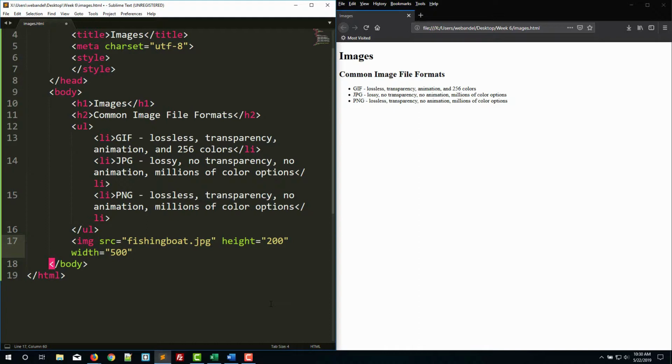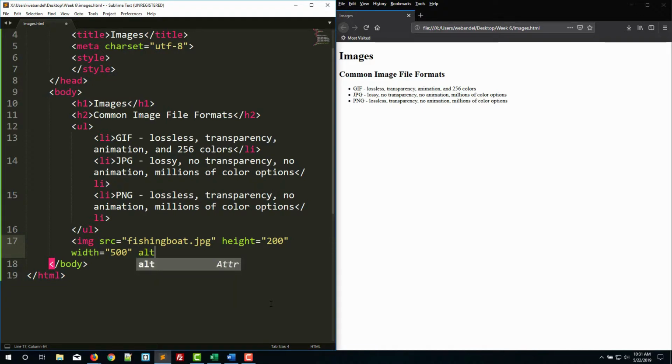So we can say what we want it to be, and this actually helps when our code is running. Even if the image hasn't loaded yet, there's a placeholder already designated that needs to take up 200 by 500 pixels. But in the future, I would suggest putting the sizes over in your CSS instead. I just want you to know how to write it.